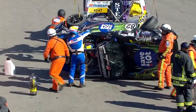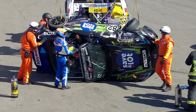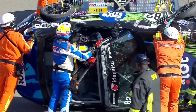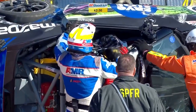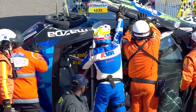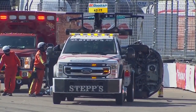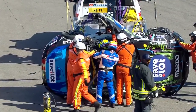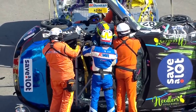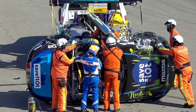Yeah, and that's a good point that you make there, Shay, because although these are open-topped cars, of course, that doesn't mean that there's no protection for the drivers. There's a rollover bar at the back, but there's also a rollover bar at the front and a full safety cage. Now, what the safety workers are doing now, along with the recovery truck, is trying to get that to a position where they can safely extricate Woody from the car. What they won't want to do is put it right back on four wheels, because that could be quite a big bump. So they're doing an assessment on Woody. They'll be talking to him. Woody has unfastened his FIA safety harness, and the side net has been taken off, and he will be able to step away from this.